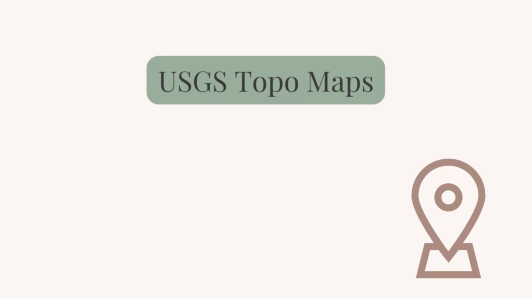Then there's the USGS topo maps or topographical maps. Now, I don't use topographical maps a ton in my genealogy research, though I am starting to pay more attention to them because a topographical map shows us the terrain, the land where our ancestors lived. And I think that's an important piece of the puzzle.